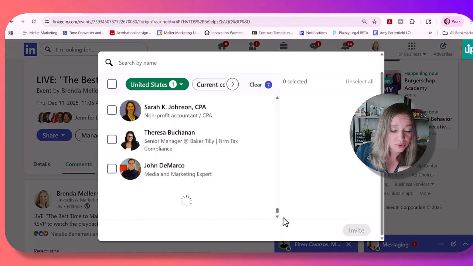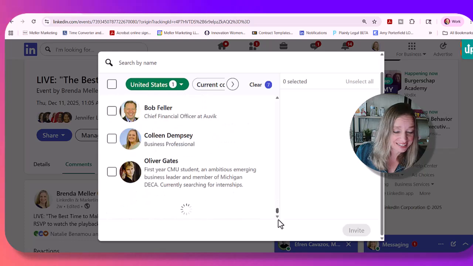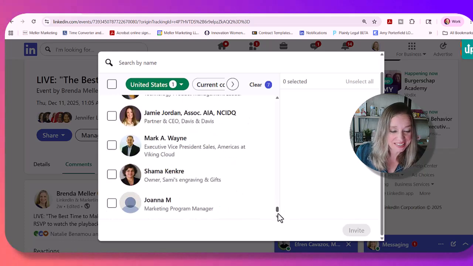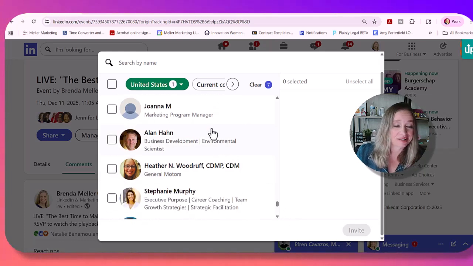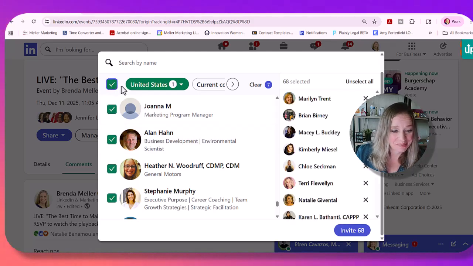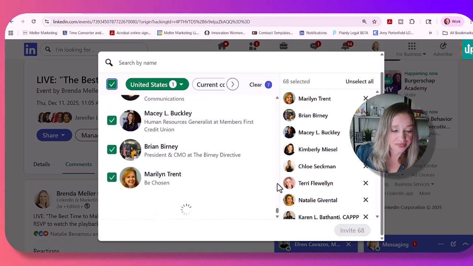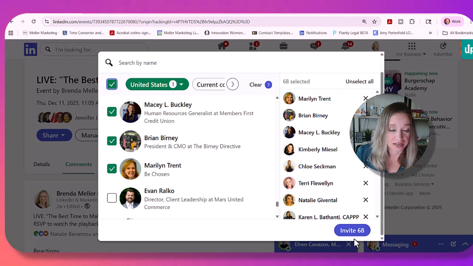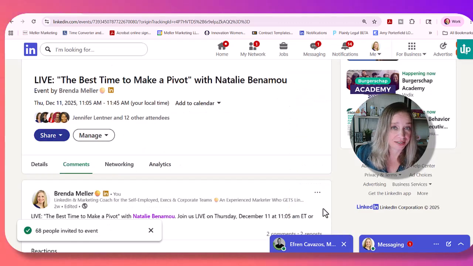But once you've loaded this a few times, you're going to see it's taking a little bit more time to load and it's not giving me as many connections now. So then I'm like, okay, maybe it's reached its limit. So now I'm going to click on the Uber button, the big button at the top, and you can see within here there's 68 people that are now being invited to this event once I click on the button. So now I didn't have to go through and manually select each of those 68 people individually. Instead, I'm doing almost like a mass invite, but it's still being sent to them in a one-to-one fashion.